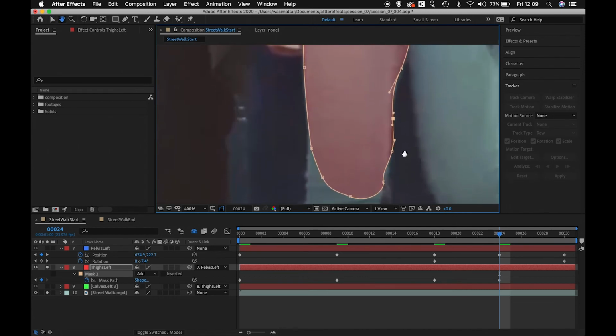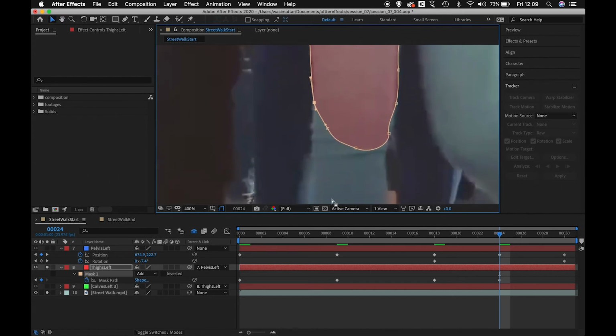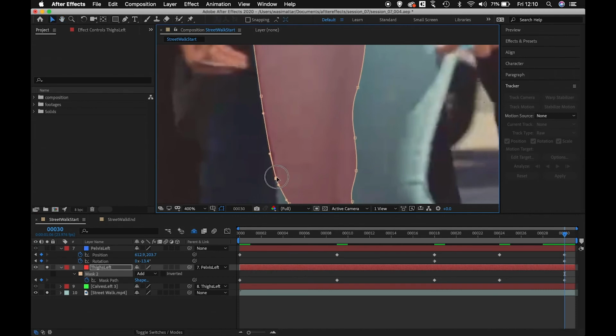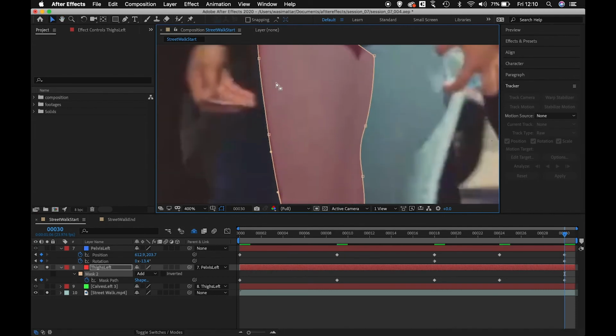Get this thing aligned. Get this thing proper. This has to go a bit out, because this part will be covered by the calf, so I don't need to worry about it so much. Even this internal shape, that's why I'm not doing anything to them. 30, I can just adjust this thing again and get this thing right.